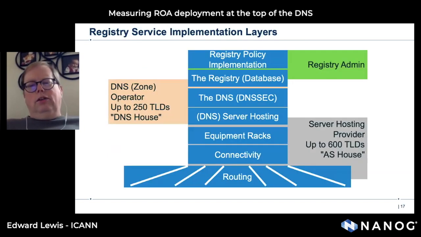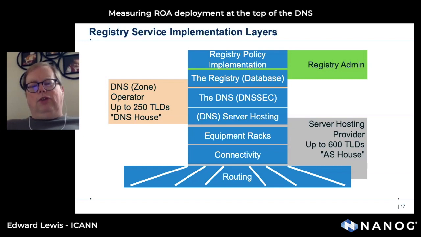So taking a look at what I have understood to be the way things are put together, we have the stack. Up on top, registries have a policy: who's allowed to list their names in whatever TLD out there. And that's registry administration that takes care of that stuff. And there's the front end to a database. The registry database is something run by an organization, and it produces whatever mapping, whatever they want to do with the registry out there. The WHOIS data comes out of that. The RDAP data comes out of that. But we have the DNS as one of the products. The DNS and DNSSEC comes out of that.